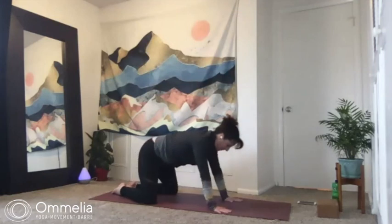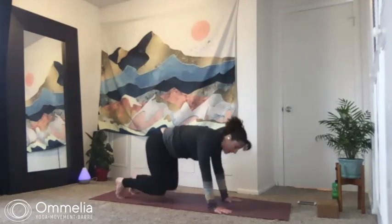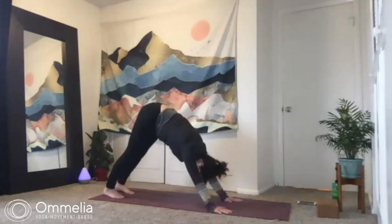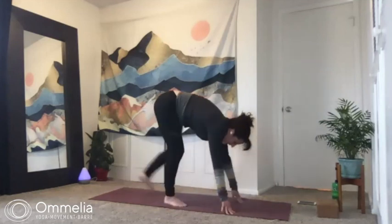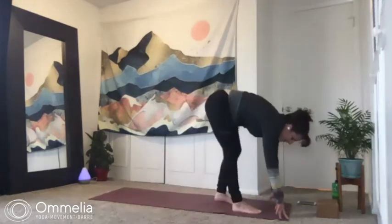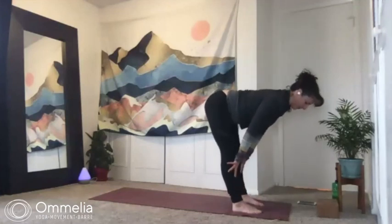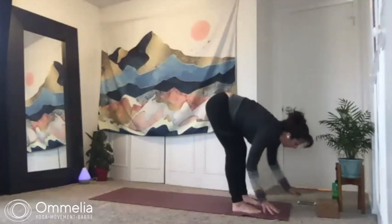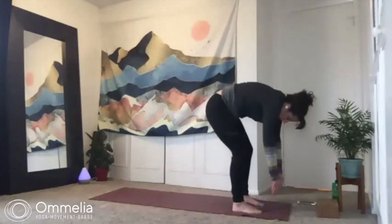Inhale, press up, tabletop position. Curl the toes under. Exhale is downward facing dog, hips up and back. Adding on, inhale, look forward. Exhale, take some steps to the top of your space. Inhale's halfway lift. Exhale, forward fold. Bend the knees deeply, low belly in.